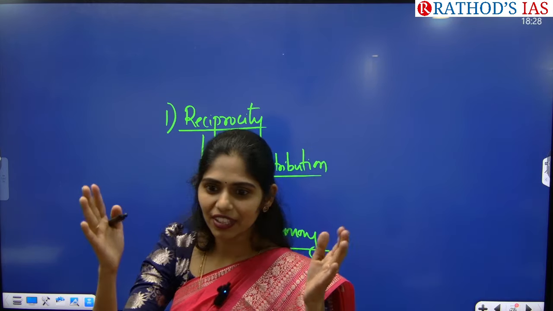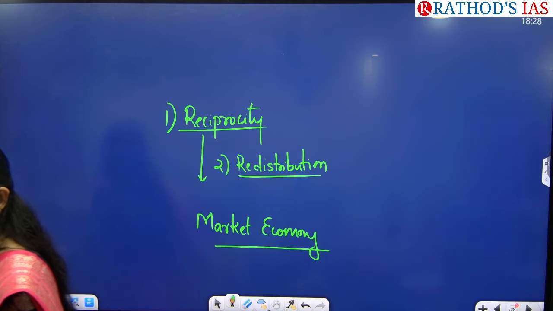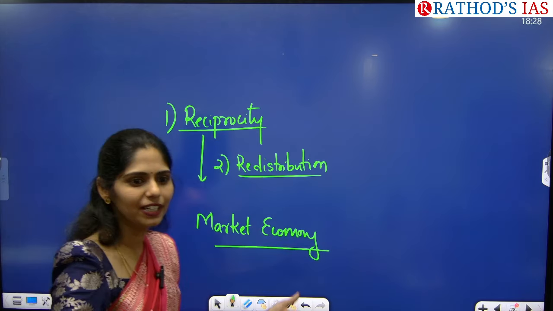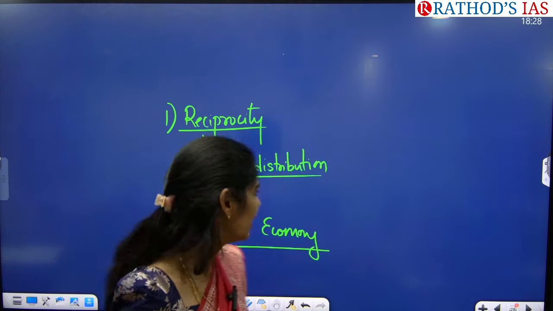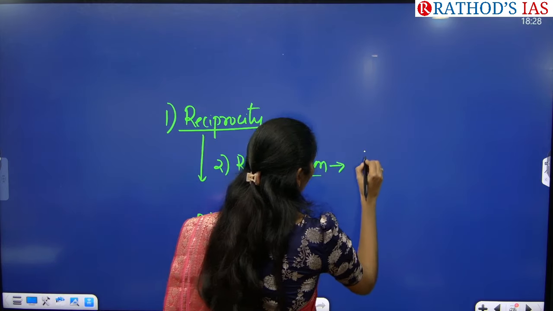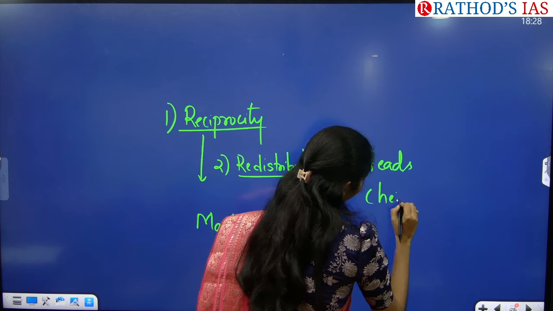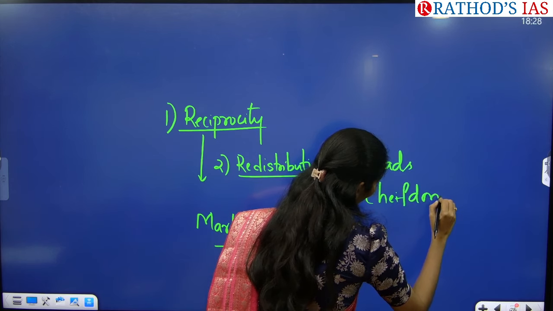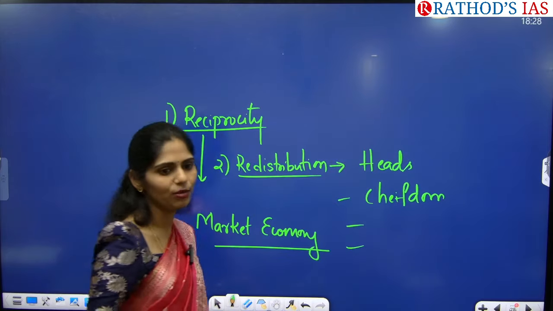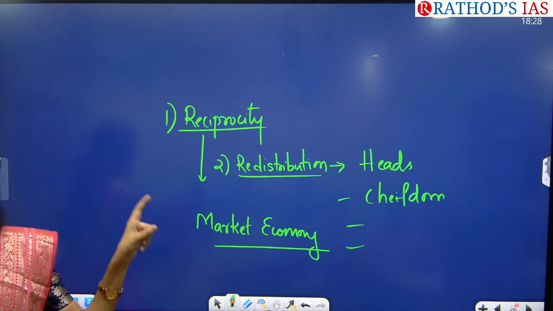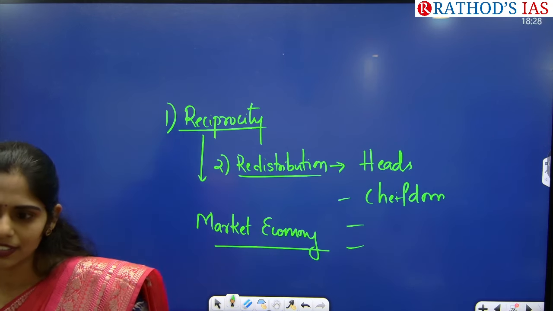Yes, we will have a chief, an important person. That person will take care of collecting the things and he will distribute them to the other people. So in redistribution, we have heads, for example, chiefdom. We will have different persons in different communities who will take care of the responsibility of production, distribution and consumption.